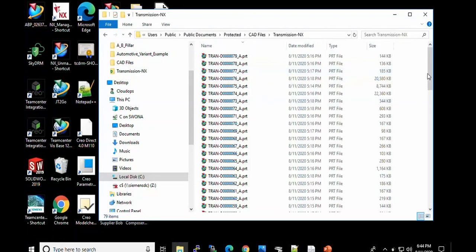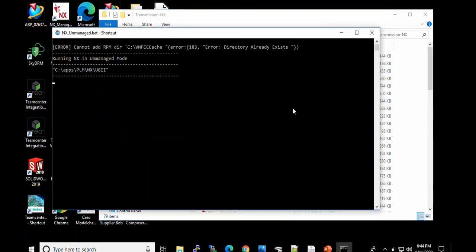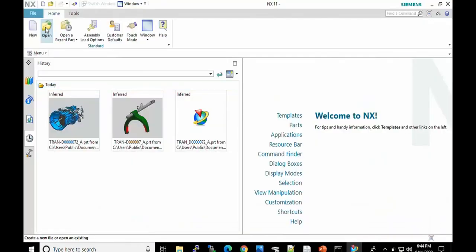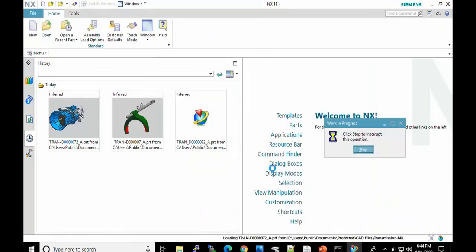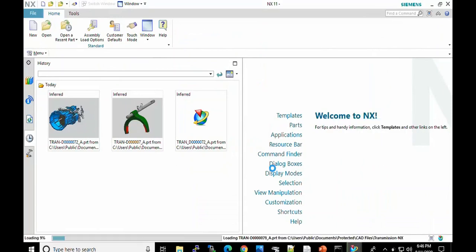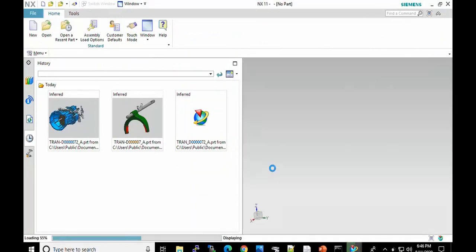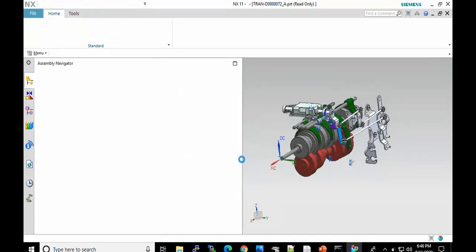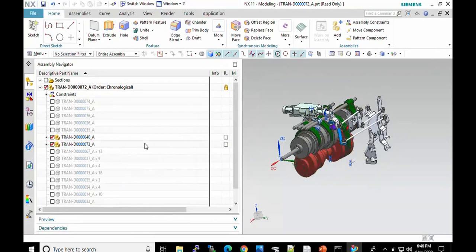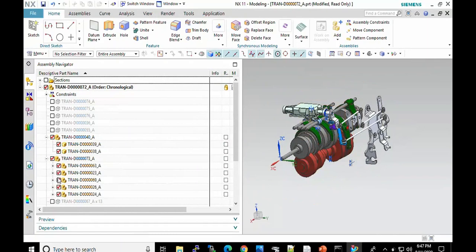Here he can expand out the list again, sign in through the NX client in unmanaged mode, and look at a particular part. When he opens it up, here we'll see that there are certain parts that are protected because he doesn't have access to them, but he does have access to the ones that he's allowed, based on a policy decision that was made based on that user and the attributes of both the files as well as what was defined within Active Directory. So here he can see that subassembly but can't see any of the case.